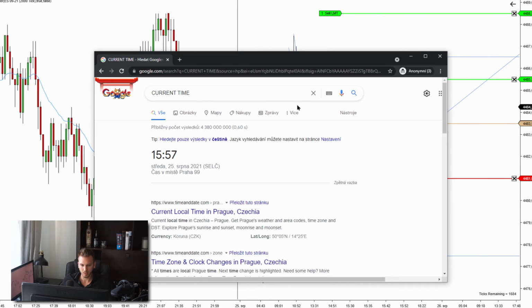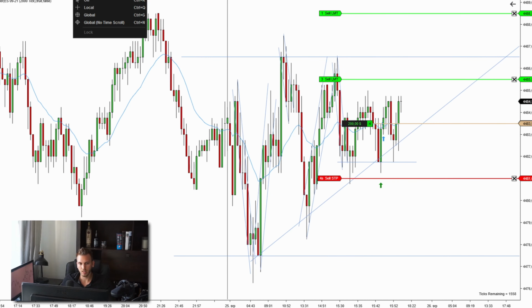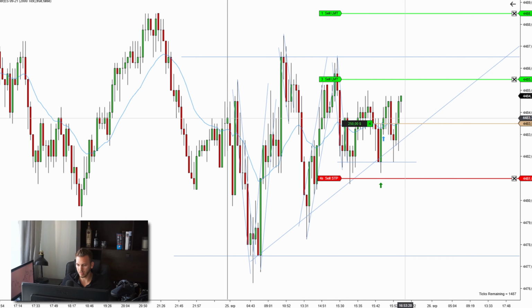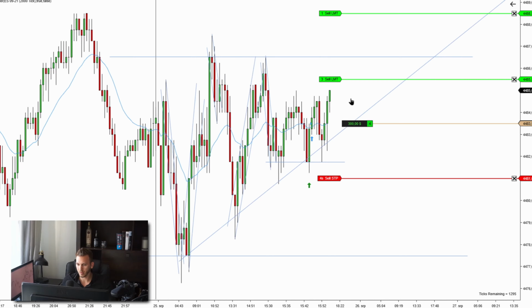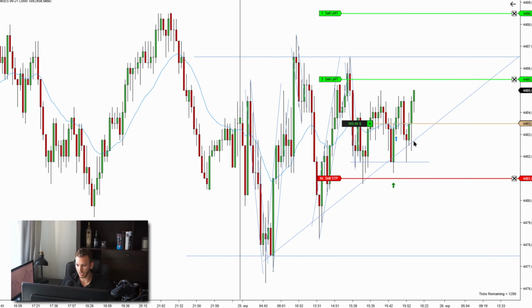We'll see. The current time is 15:57, so we've been trading since the market opened for about 30 minutes. 15:57 on my chart, and we're still in this trade. We're finally getting some momentum, so it looks like we may break higher. Hopefully we can get past this micro double top right here, but I like this trap right here. We ticked one tick lower and instantly reversed higher.